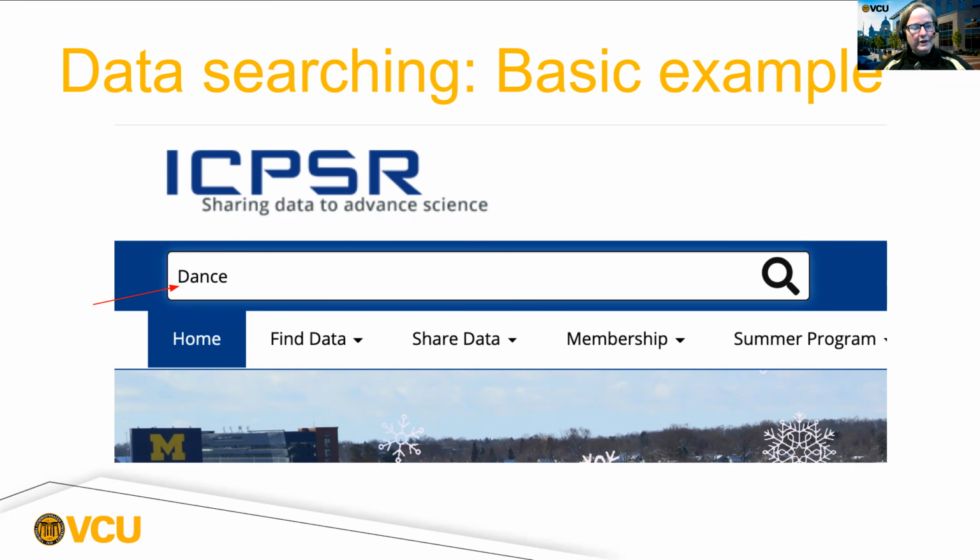First, you start at ICPSR and you put in a topic. There are a lot of menus underneath the search box, where if you want to maybe browse for data or look for topics, or if you're an instructor and you want to look for teaching packages, there's a lot of content in there other than just the searchable data.